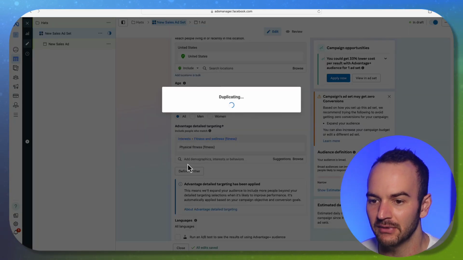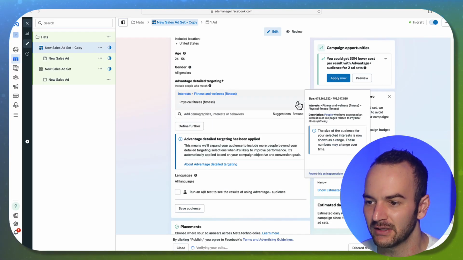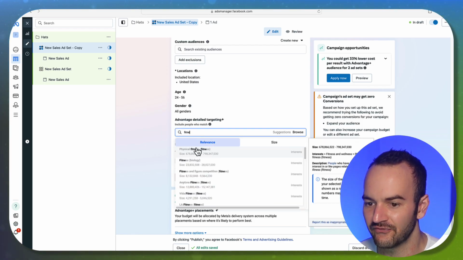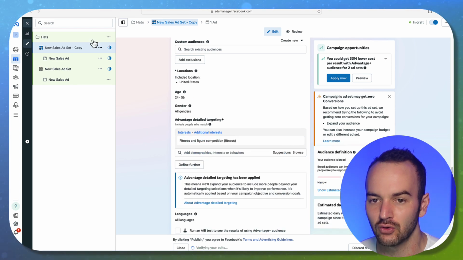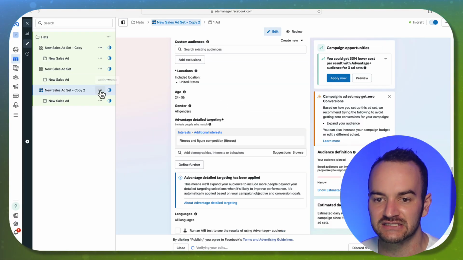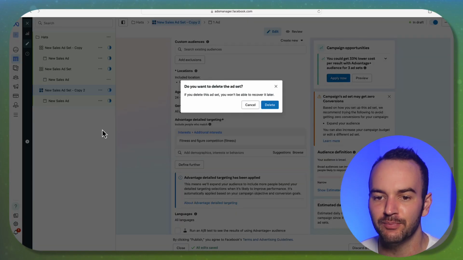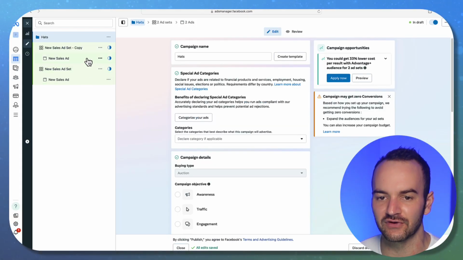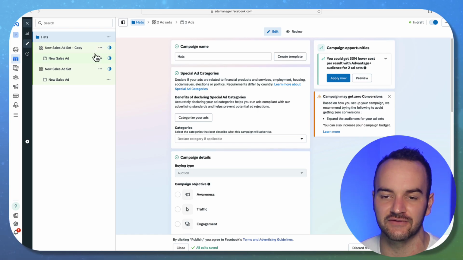And then for this ad, I'll do people interested in Anytime Fitness or fitness and figure competition. Okay, cool. And then let me duplicate this again and run to another audience. And then you just had this huge battle of the audiences going on. So not only do you have 4 different videos and 3 different images and 4 different captions, but you also have 4 different ad sets or 10.